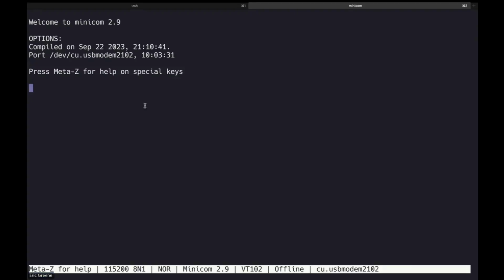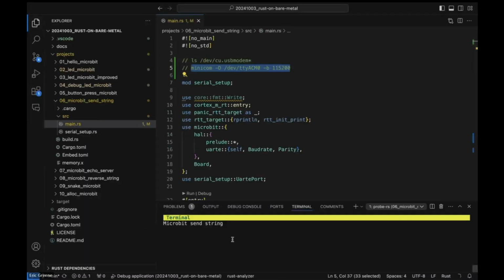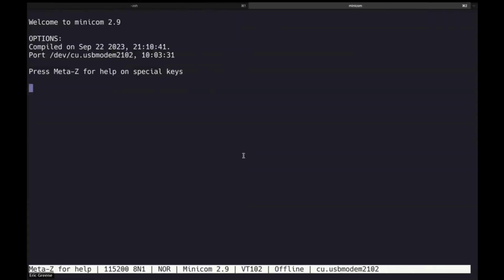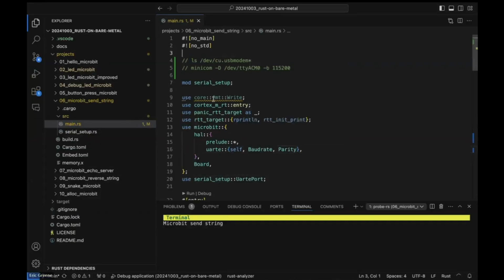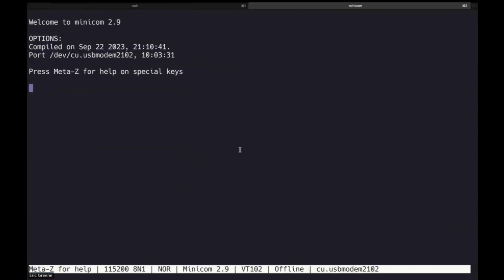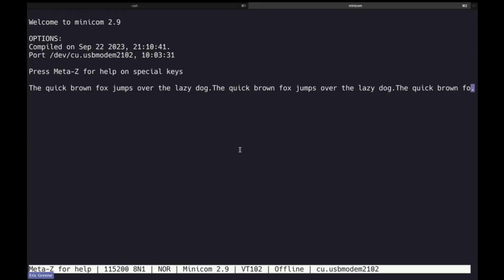So now, if we come back over to here, let's see if we can get this to send. Okay, see how that popped up on the screen? If you can see my device here, I know the screen's a little small. You see this black button right next to the micro USB? This black button is basically like the reset. It kind of reruns the program. So each time I push it, you'll see it pops up the string in minicom.